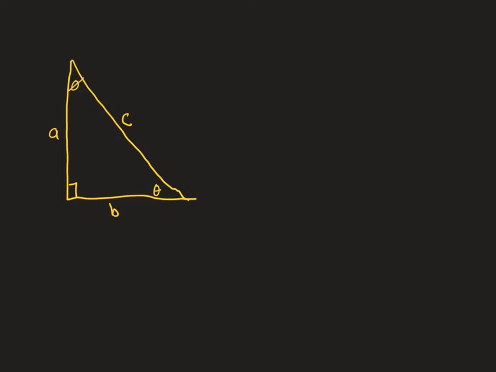Pythagorean's theorem states that a squared plus b squared equals c squared, where a and b are two sides of the triangle, but c must always be the hypotenuse of the triangle. So in my triangle over here, I could flip a and b, and Pythagorean's theorem would still hold true. However, I have to have c be the hypotenuse, or else the Pythagorean's theorem calculation will not work out.